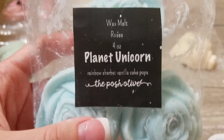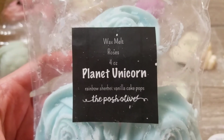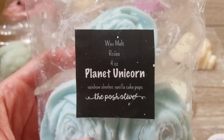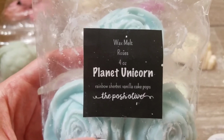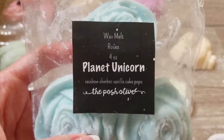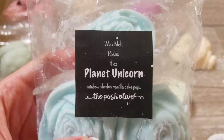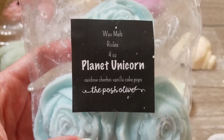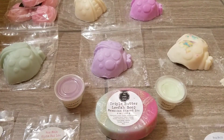I want so much to love rainbow sherbet, but something about it, and it's not just her. I've had rainbow sherbet from several different vendors. I don't think I've ever actually melted it. I've just had it and I've been kind of afraid to melt it, I think, because on cold, I don't love it. It's very tangy. It's very kind of tart. It's kind of a sharp scent to me, really. And I don't know. Hers is good. I get way, way more of the rainbow sherbet than the vanilla cake pops. On cold, this is not bakery to me at all. On cold, this is pretty much just a pure rainbow sherbet scent.